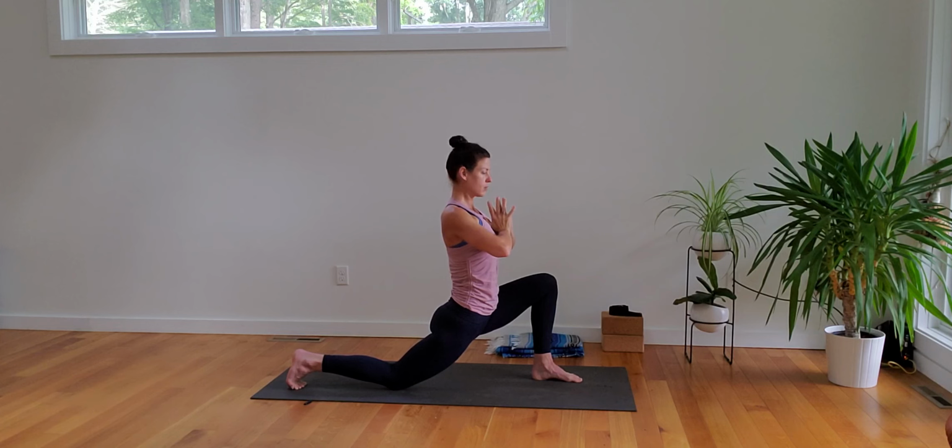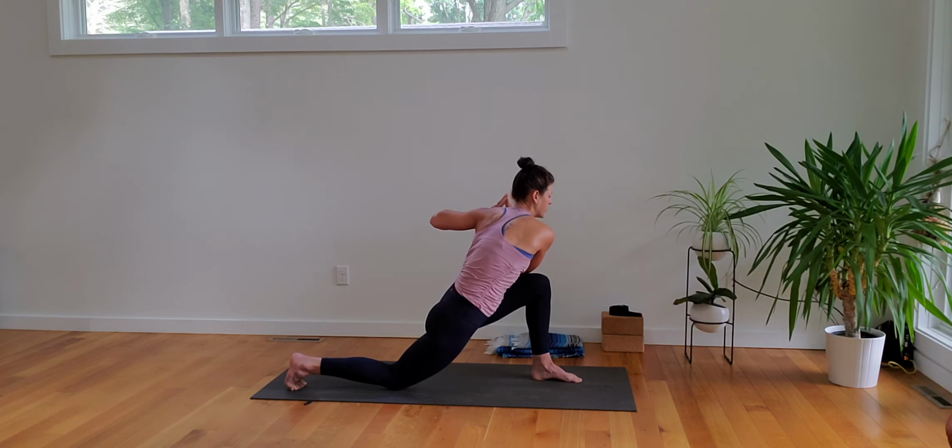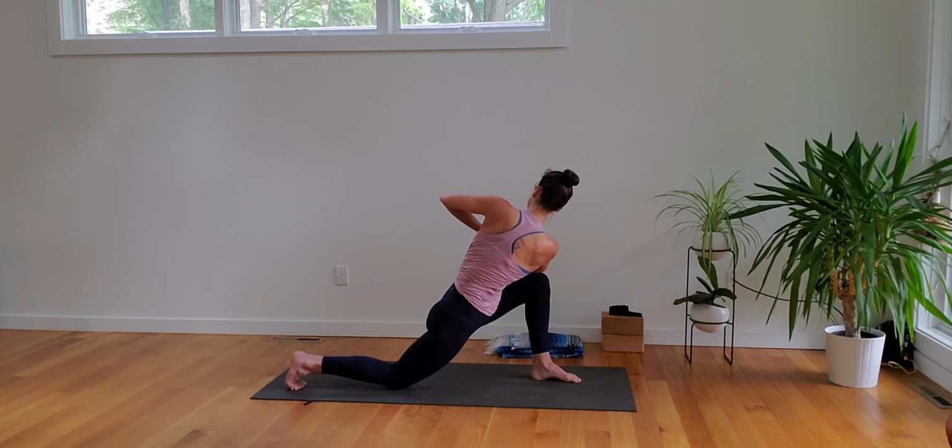We're going to twist to the right, so rotate from your navel up the spine. Cross your left elbow to the outside of the right knee, and then really push your top hand into the bottom hand to help you twist more up your spine. Feel your right shoulder blade glide back as you rotate.